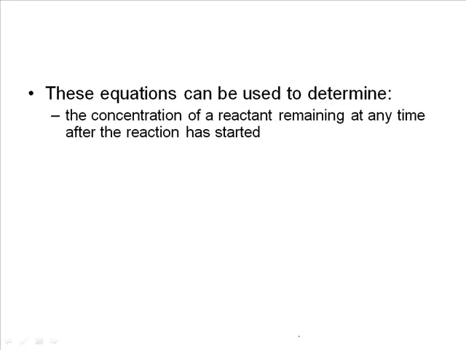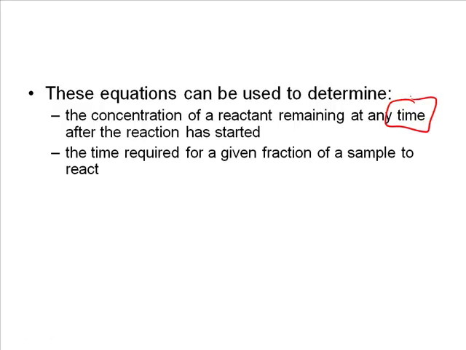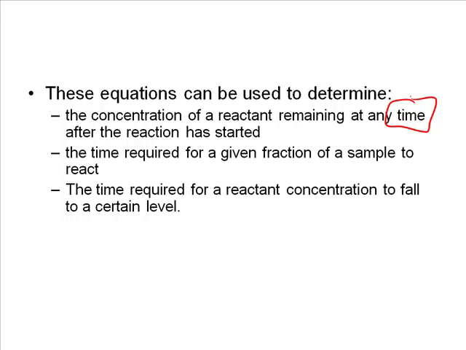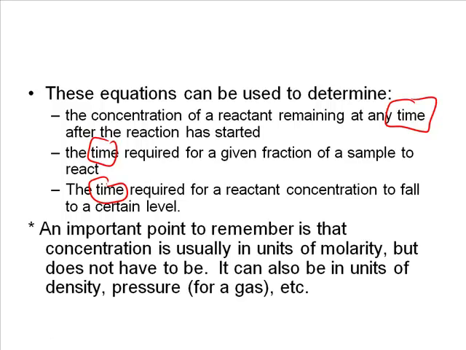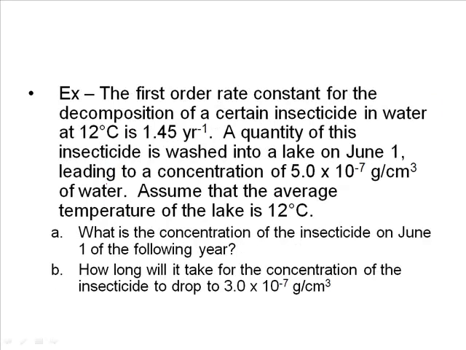Now, what can we use these equations for? We can use them to determine the concentration of a reactant remaining at any time after the reaction has started. So again, notice the time factor. We can use it to find how much time is required for a sample to react. And we can also find the time required for a reactant concentration to fall to a certain level. So again, notice they're all dealing with time. An important thing to remember is that usually we do use molarity when we're talking about concentration, but if we're using gases, a lot of times it can be density, it could be pressure, things like that.